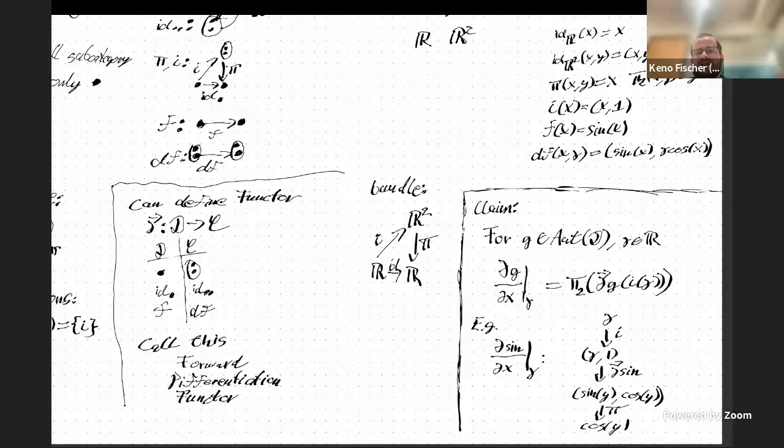Let's come back. The point I want to make here is that I define something completely structurally, as we saw in the previous example. I didn't talk about any continuous structure at all, or chain rules. I defined something very structural, and I'm making the claim that for correct choices of this functor, you recover the ability to compute partial derivatives without talking about continuous or differentiable structures. In this category, we didn't have any choice because I only have the two morphisms f and df, but in general you have a bunch of choices for what this functor can be.